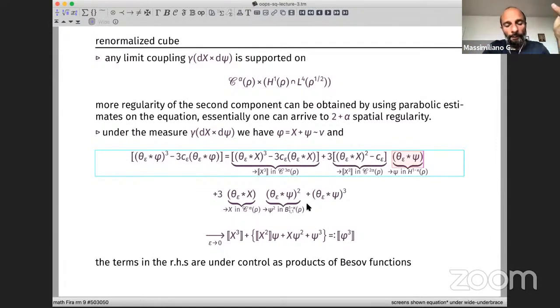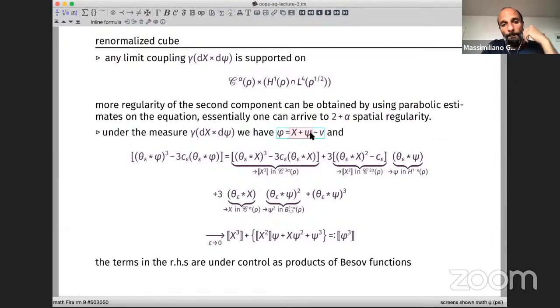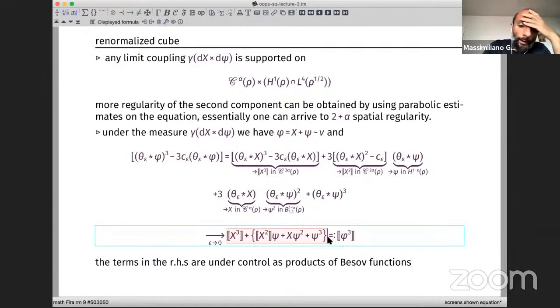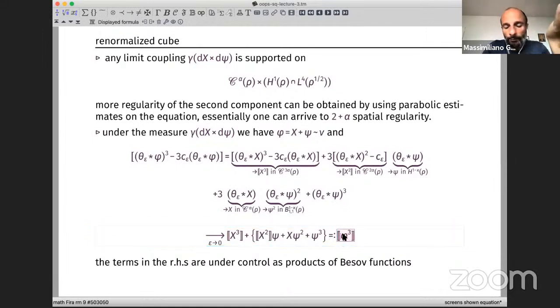And then somehow this is the basic idea to prove that if you write this quantity and if you use this coupling, that it comes out as a byproduct of stochastic quantization, then you can prove that under the measure nu, under any accumulation point, this quantity converges as epsilon goes to 0 to a limit, a new quantity, a random variable that can be written as the renormalized cube of the Gaussian free field plus some other contribution.